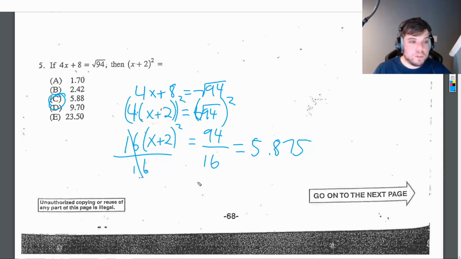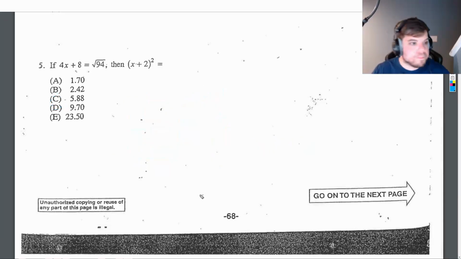Yeah, I think that's pretty fast. That's the thing that you want to notice here. Now, you might be thinking, oh, that's hard to notice for me. Totally get it. The sum of all of these little changes in the way that you go about these problems will save you time. If you start to at least look for these little things, like, hey, 4x plus 8 can be 4 times (x plus 2), you'll start to see them more, and you'll be able to solve some of these problems faster.